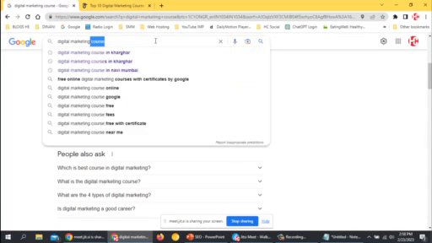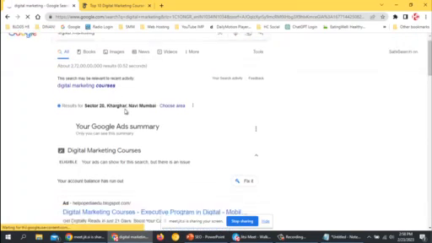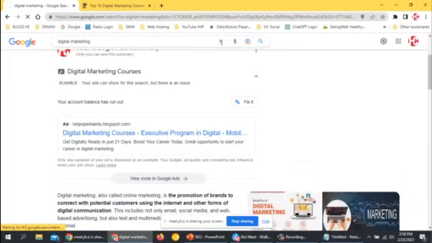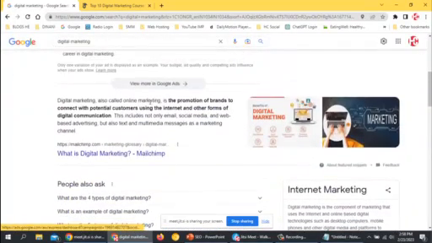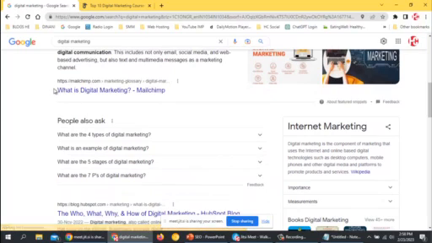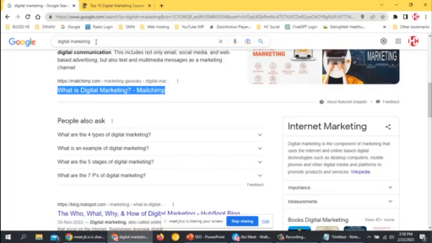Suppose I'm searching for a keyword like digital marketing. If I'm searching for digital marketing, you can see this is the title, and in this title I need to use my primary keyword. So whichever keyword you are searching over here, this particular keyword will be there in the title. It has to fulfill this criteria. If it does not fulfill this criteria, those websites will not be there in this search engine.